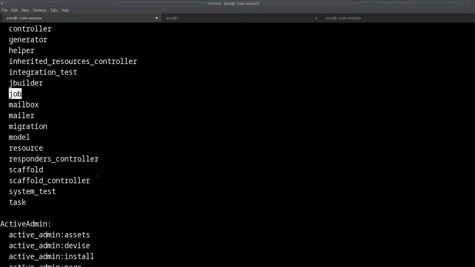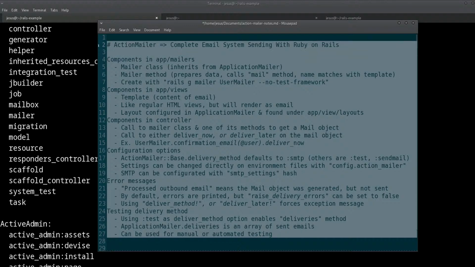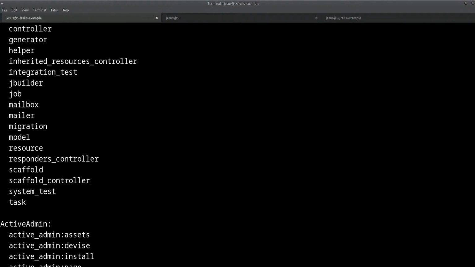This is for background jobs. So this is another component of Rails called Active Job. This is for that. Mailbox. This is new in Rails 6. This allows your Rails application to receive email. So everything here is to send email. If you want to send email and receive email, then that's what Mailbox is for.